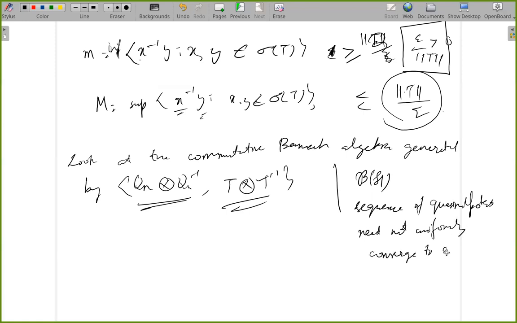And in fact, it has to contain 0. You have some sort of, is it lower semi-continuity? Like you have some one-sided continuity for the spectrum. For normal operators, you have continuity of spectrum. But in general, this need not be true. So a sequence of quasi-nilpotents can actually, the convergent part may have even something like a disk as their spectrum.